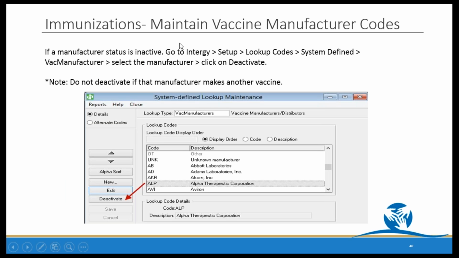Again, you could come in to Intergy, setup, lookup codes, system defined, and then the vac manufacturer. And if we know that that manufacturer is no longer making vaccines, maybe it's just not making one vaccine, you wouldn't deactivate it if it's still making vaccines. But if it's no longer making vaccines, you would actually find the manufacturer and click on deactivate.